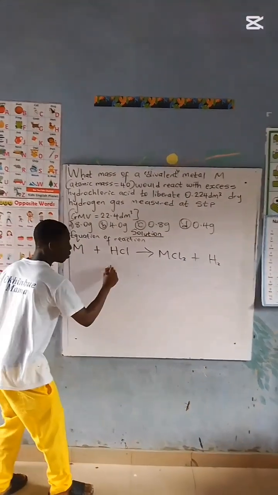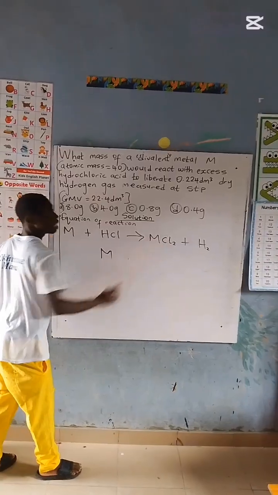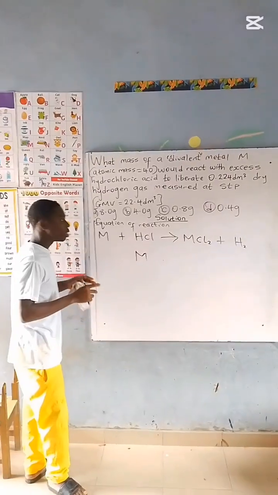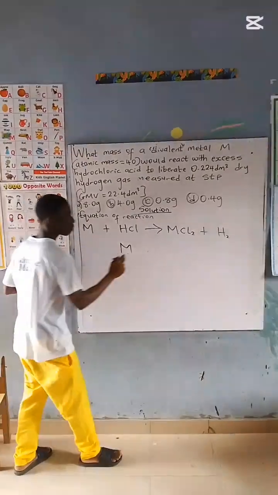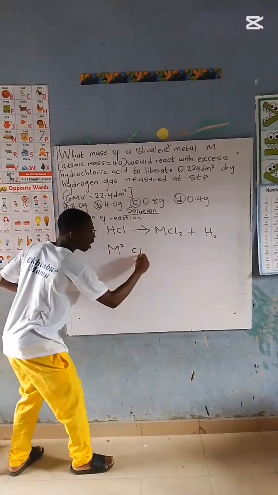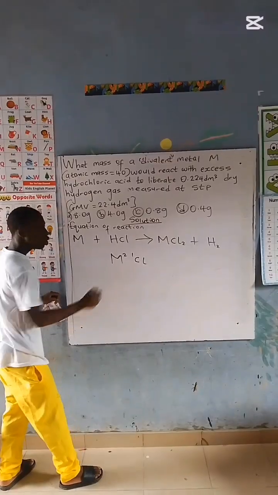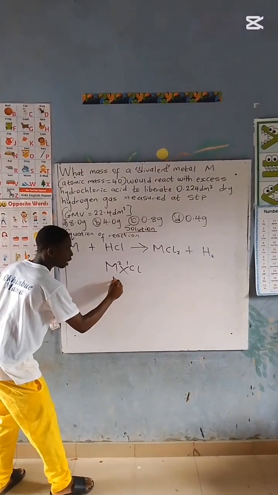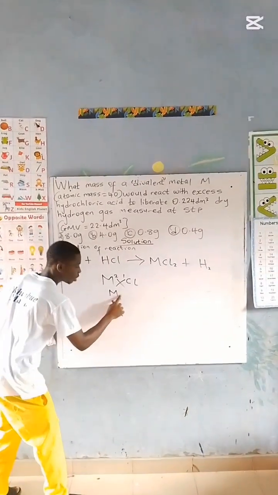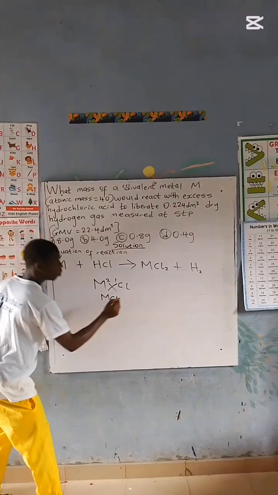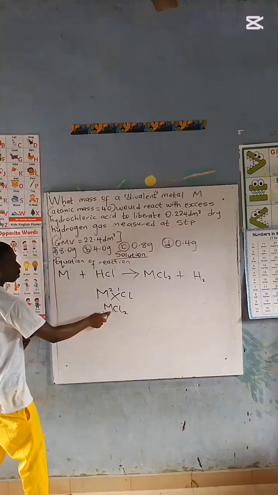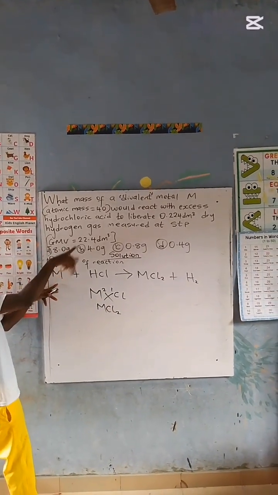And there will be a 2 here. Why? You see, when elements are combined with another element to form a compound, there's what we call interchanging of valencies. Now, M is a divalent. It has 2 valencies. Chlorine, as we all know, has 1 valency. So when they interchange their valencies, we have M, 1. The 1 is insignificant, sorry, there's no need of putting in 1. So we have chlorine, 2. They are interchanging. That is why we have MCl2. You can say metal chloride because we're not giving the name of the metal, we can just say M chloride or metal chloride.